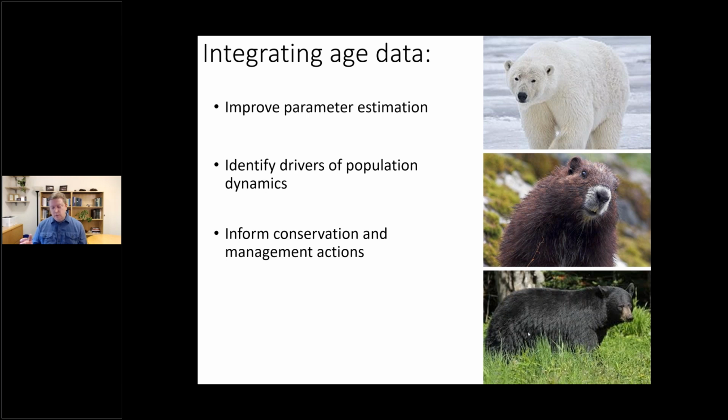But bigger than that too is asking new ecological questions and identifying important hypotheses that we want to consider. So trying to better understand how aging or the age structure of the population is related to the drivers of the population dynamics. So there's things about age-specific survival or reproduction that are important when we're looking at whether populations are growing or declining. And similarly, this can be really important to inform conservation and management actions. We can think about age-structured harvest programs or age-at-catch information that can provide this information of thinking about what we need to do in terms of managing populations in the future and how the underlying age or age structure of the population are related to those topics.